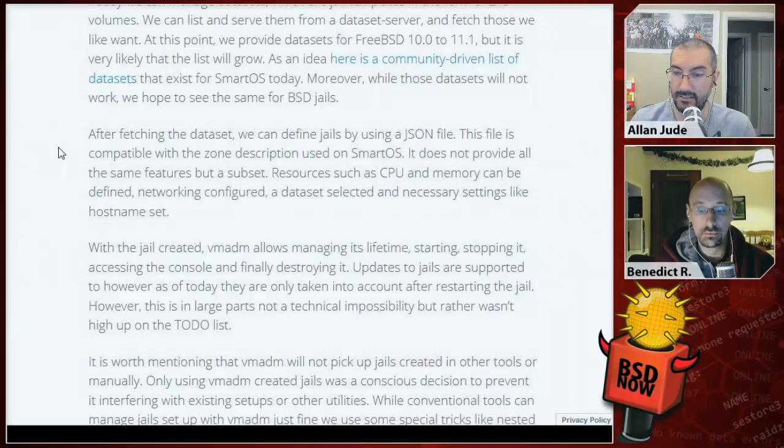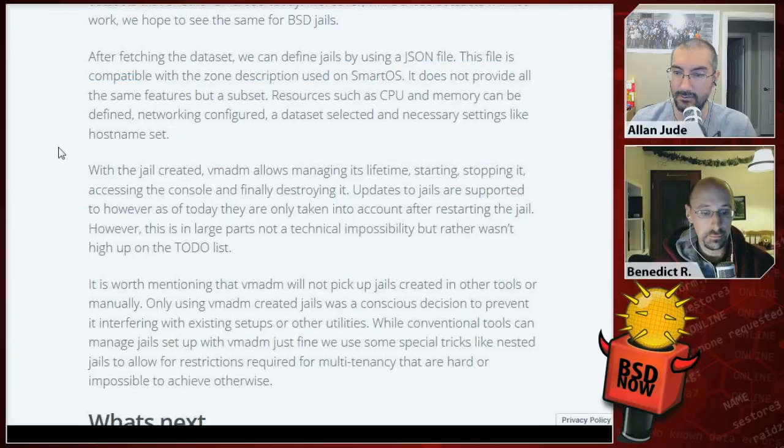After you fetch the dataset, we can define jails by just using a JSON file. This file is compatible with the zone descriptions used on Solaris. It does not provide all the same features, but some subset. Resources such as CPU and memory can be defined, network configured, a dataset selected, and necessary settings like the hostname can be set.